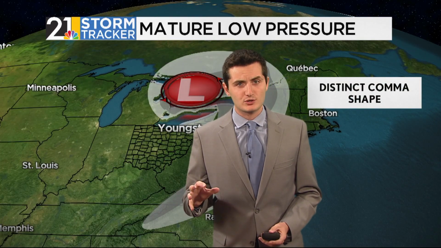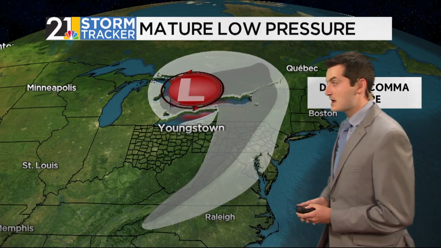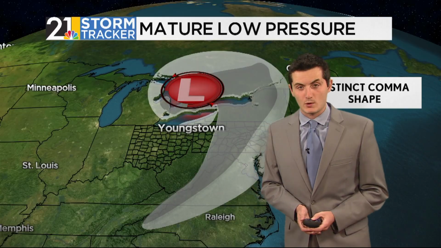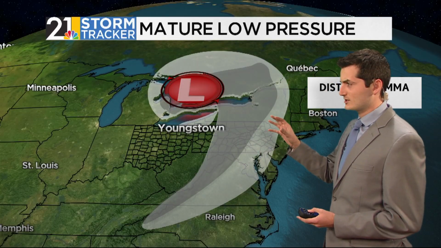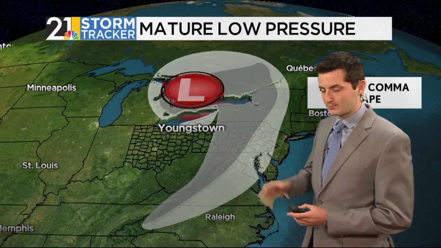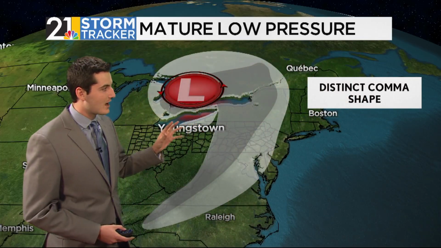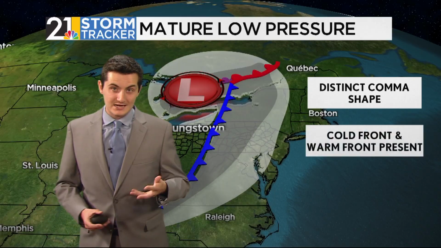So I'm going to talk about one type of low pressure system that we see very often, mid-latitude lows. This is different from, let's say, a hurricane or something of that matter. This is something that maybe we could see for a strong winter storm or springtime severe weather storm. And this is a mature low pressure system. We can easily get to know this because of the way that the clouds are. It looks like a comma, a distinct comma shape, and that's because of the fronts that are protruding them.